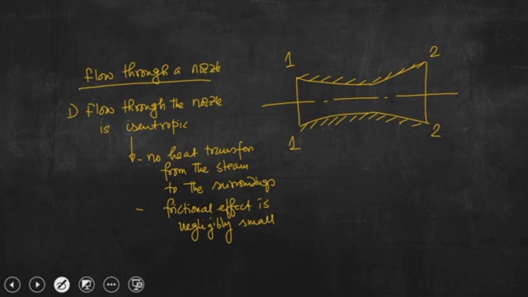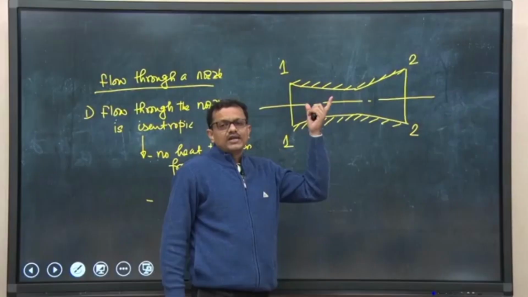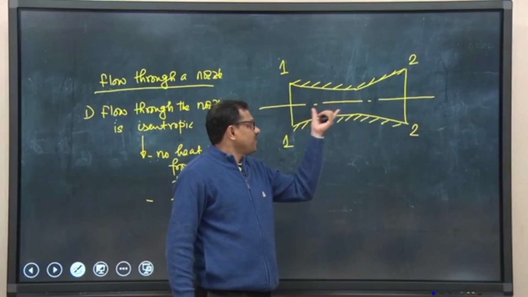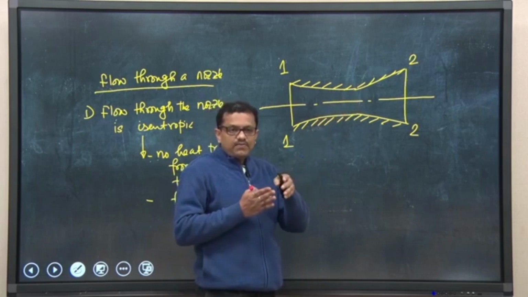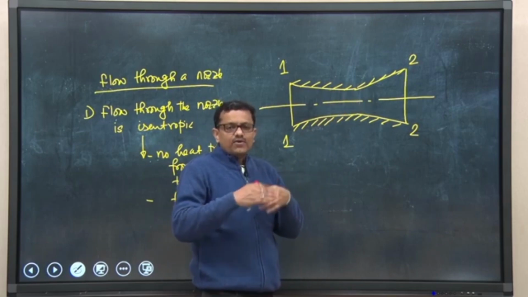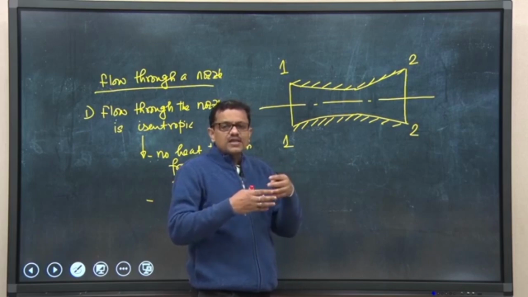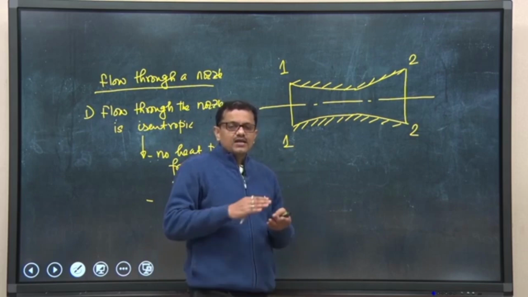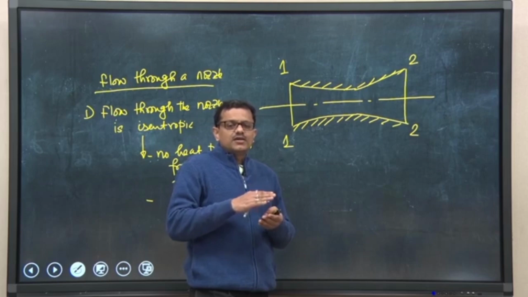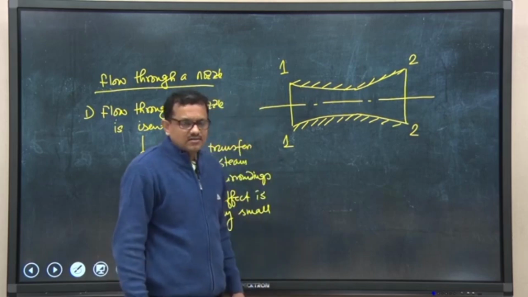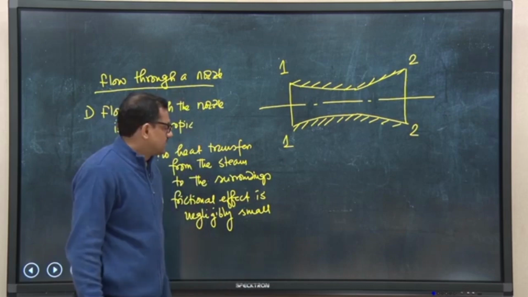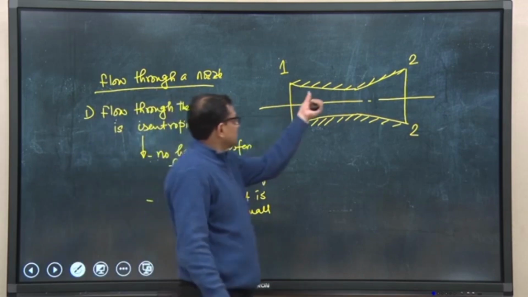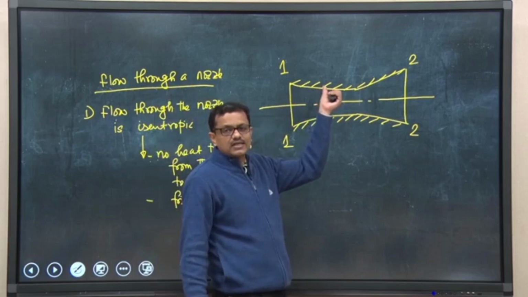While we are talking about the frictional effect, there is internal friction plus external friction. Internal friction is friction between the fluid layers. So, when steam is flowing through the flow nozzle, the friction between the fluid molecules of two adjacent layers is neglected, together with the friction between the fluid and the solid wall, that is external friction.